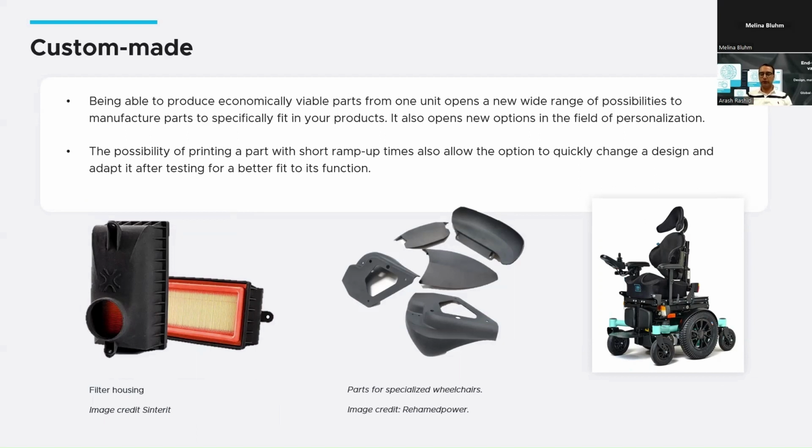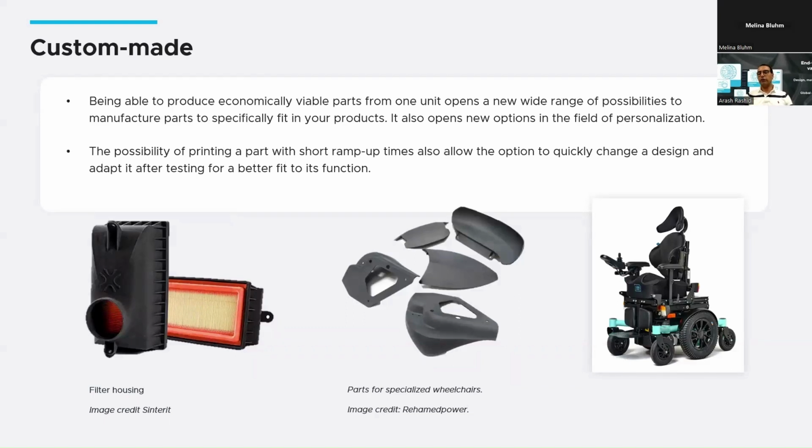For example, here you can see in the picture one of our customers who uses 3D printing to mass customize the parts for electric wheelchairs.